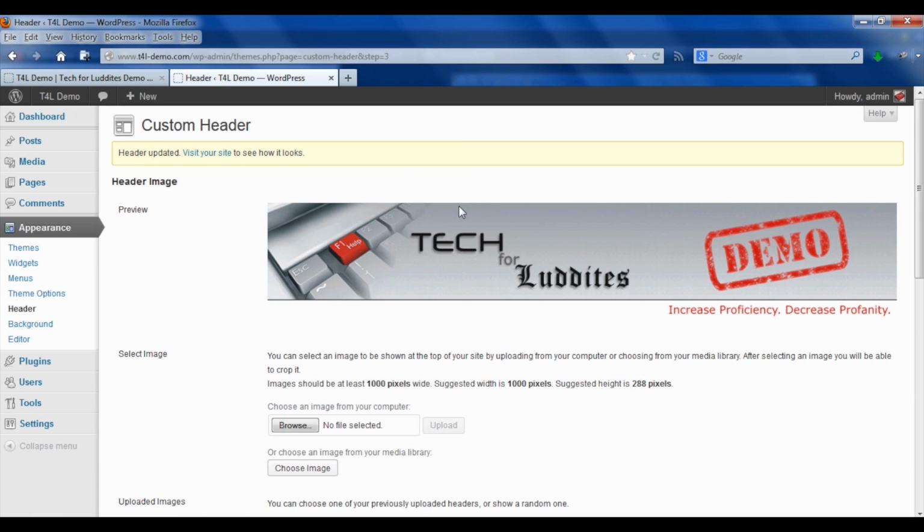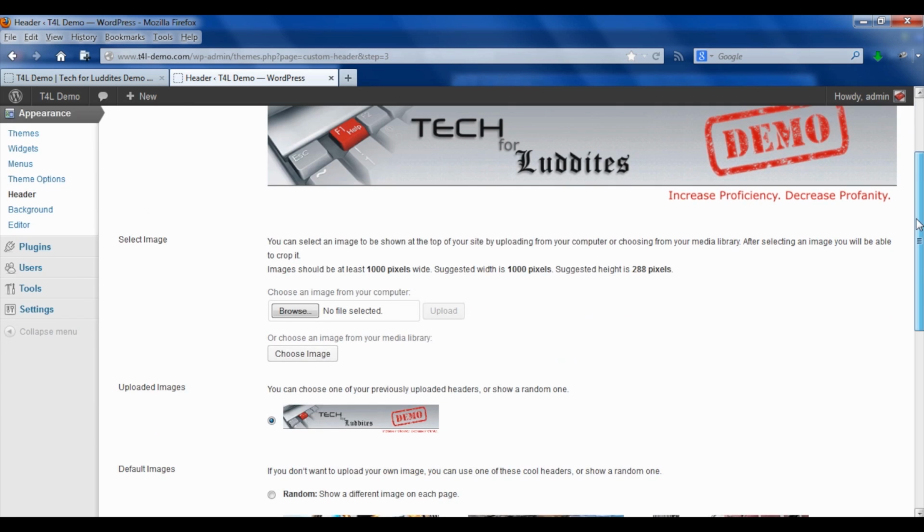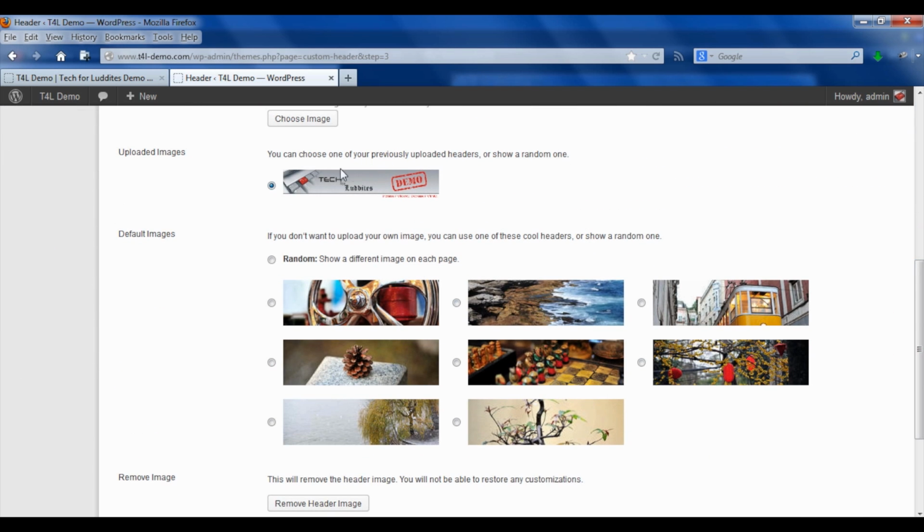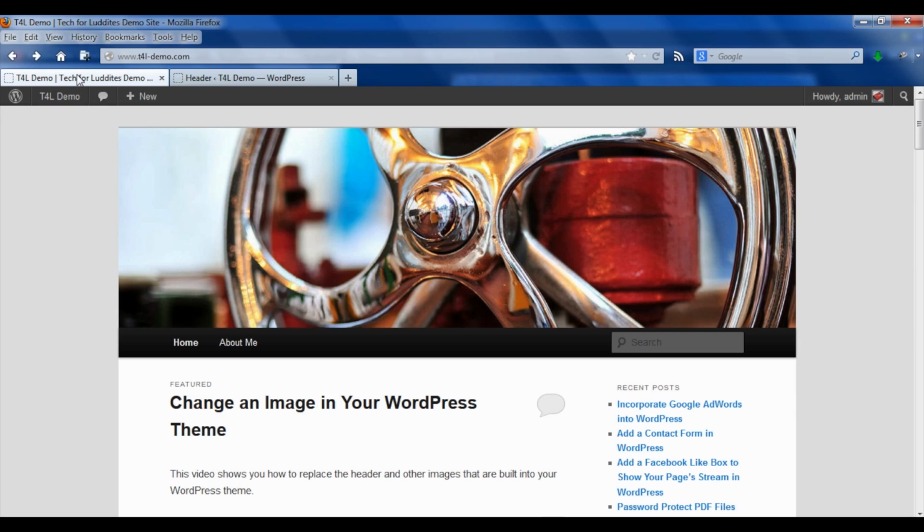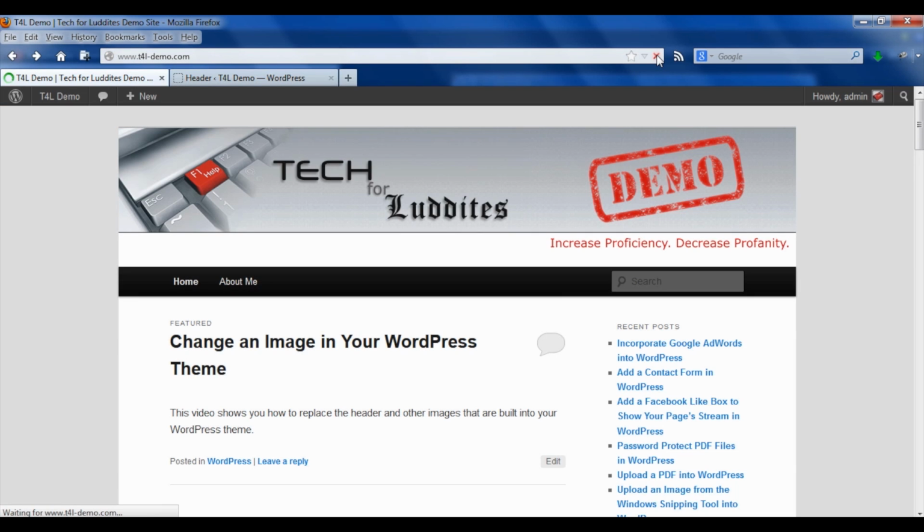And now it comes back to the header page. Now it shows the image I just uploaded. And if I go back to my live site and I refresh, there we go.